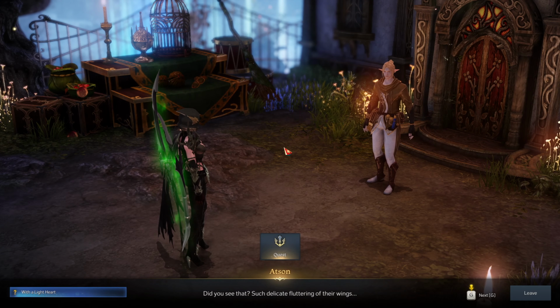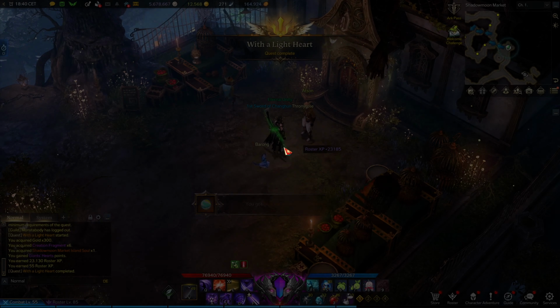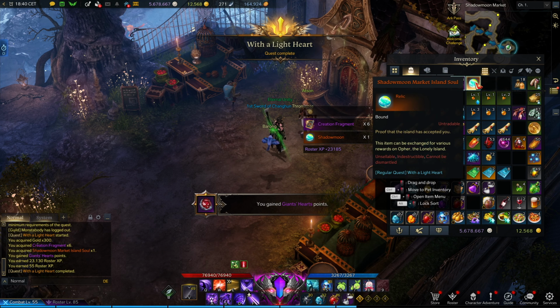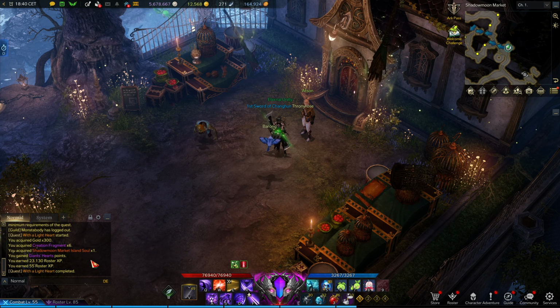That's it, we're gonna talk to Edson again and complete the quest. Boom, we got the Shadowmoon Market Island Soul and the 12th Giant Heart.